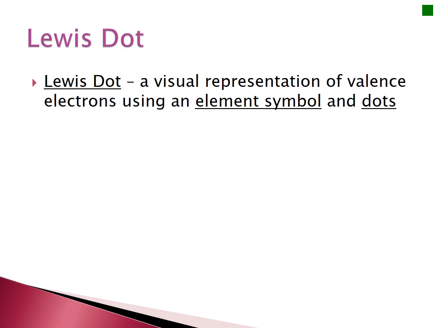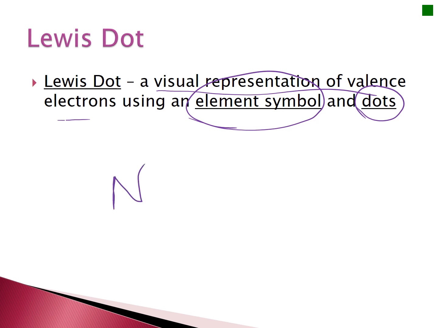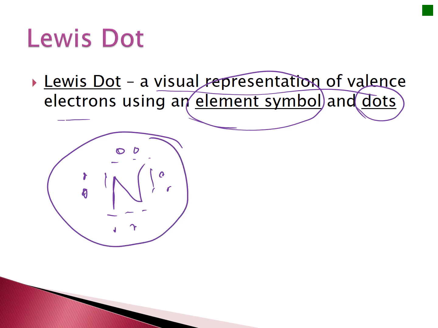All right, so a Lewis dot structure is new to you guys. The other 2 slides were all review. The Lewis dot structure is a visual representation of your valence electrons. And basically what you do is you use your element symbol and dots to represent it. So what I'm going to do is show, let's say, nitrogen. How you do it is you pretend that it has 4 sides. It's surrounded by 4 sides. Each side can hold up to 2, which means that you have a total of 8 electrons that you can use at any time. Okay, how do you fill these up? It goes back to the Aufbau principle and Hund's rule and all that other stuff.